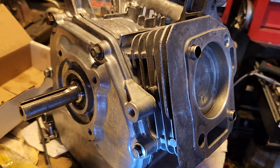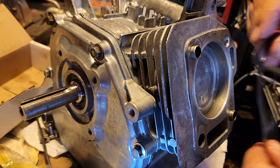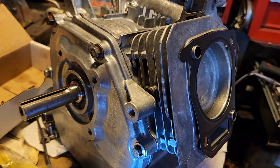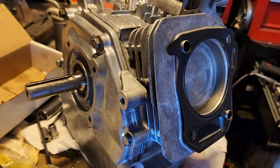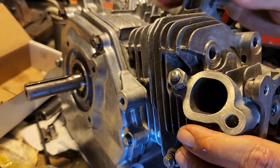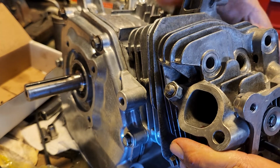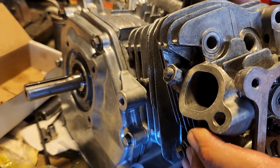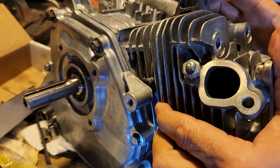I've got a new head gasket that I'm going to put on right there and right there. Hopefully you can see that. And then I'm gonna slide this guy on. Make sure it's lined up with those dowels, those hollow dowels. Make sure it doesn't move on you like it's trying to do to me. Hope you guys know how much of a pain in the butt this is. I'm doing this for you.